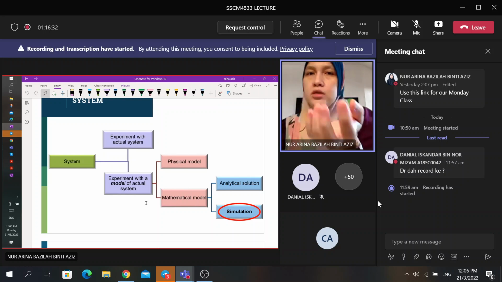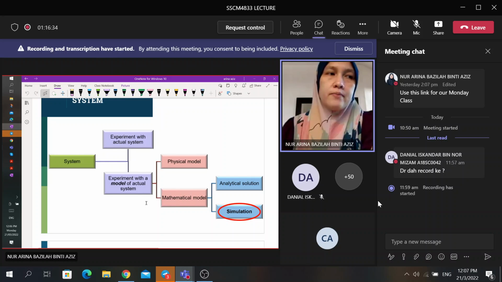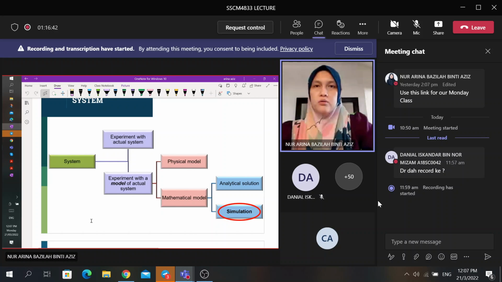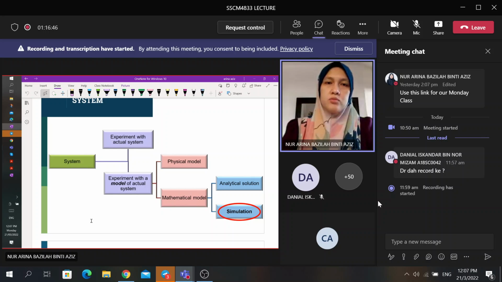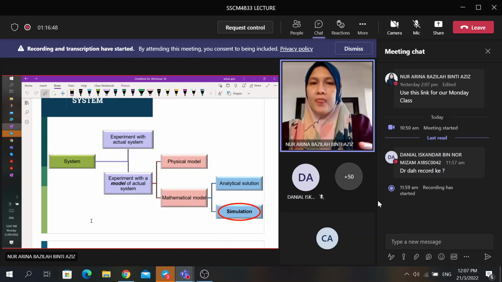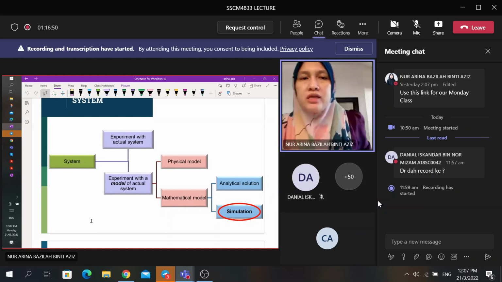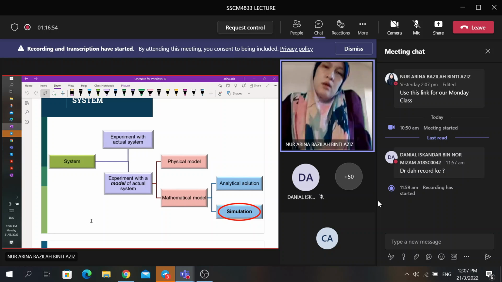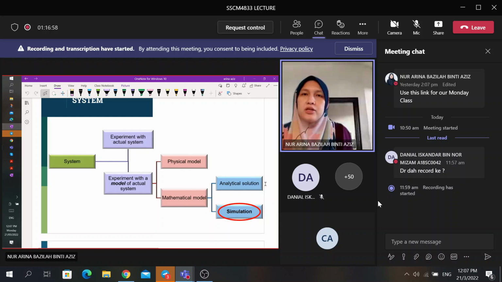So physical model ni contohnya macam kita pergi tengok display rumah, kan, nak tengok kawasan perumahan yang baru, dia ada buat susunan dia punya rumah-rumah, dia punya jalan, dia punya planning untuk sekolah dekat mana apa semua. Jadi kita dah boleh plan benda macam tu. That one is the physical model. And the other one is mathematical model, where this mathematical model can be divided into analytical solution and simulation.